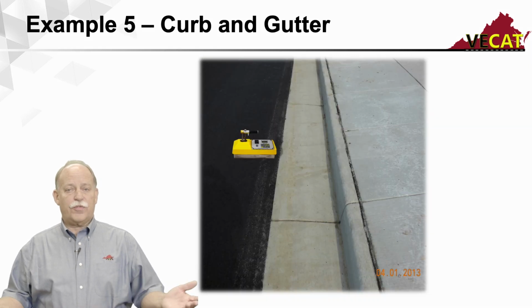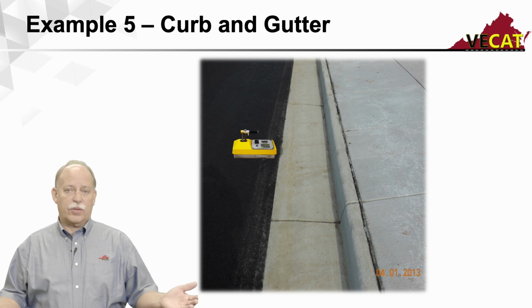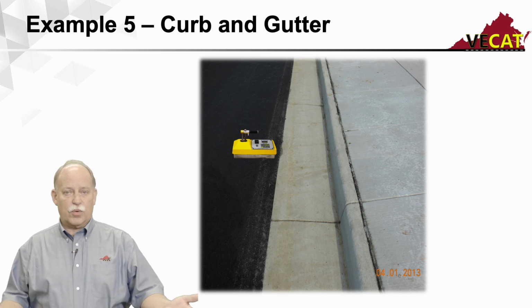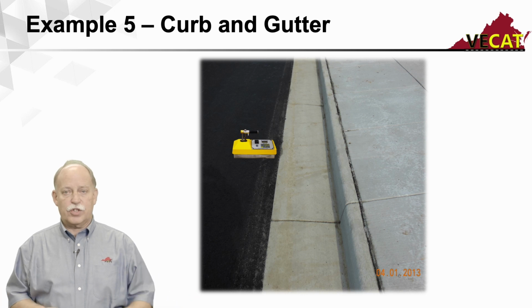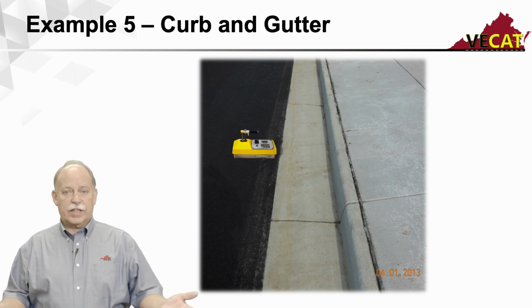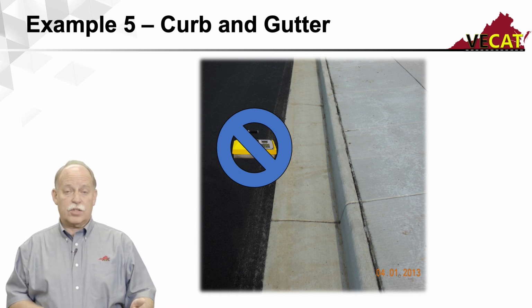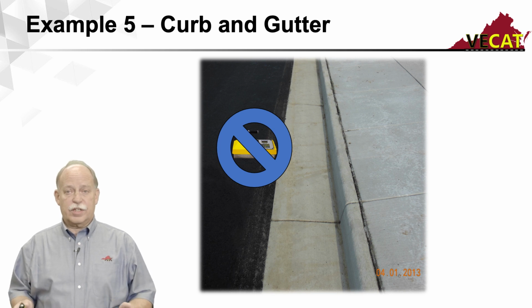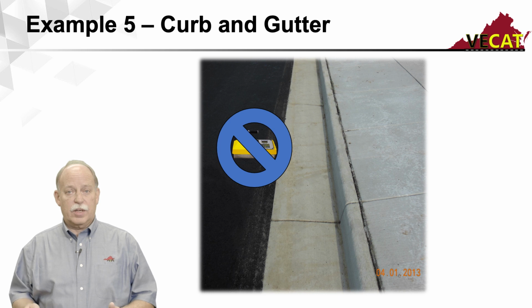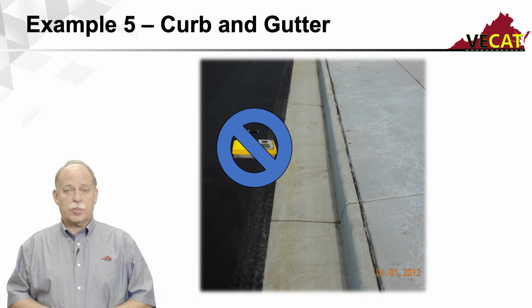So now, what if you have curb and gutter? So I've got a section of roadway out there where I've got a concrete curb and gutter. I'm paving in a town or a city or a subdivision. Do I set that gauge down there and run a test against that curb and gutter? No. If you actually have a concrete curb and gutter section, you are not required to perform a longitudinal joint test because we don't want to damage that gutter pan. So the intent here is to ensure that the paving operation and the roller operation pinches that joint down as best they possibly can right at that gutter pan, but you are not required to meet the longitudinal joint spec when you have a curb and gutter section.